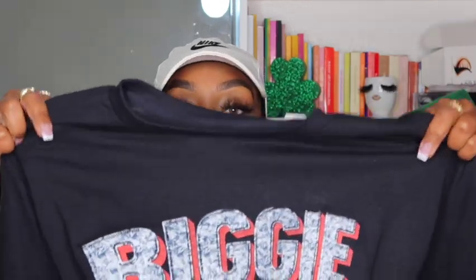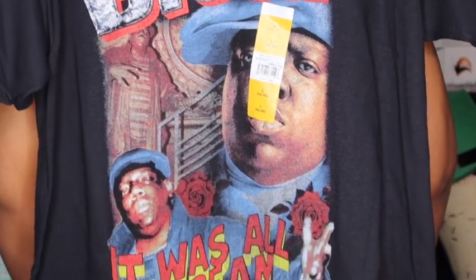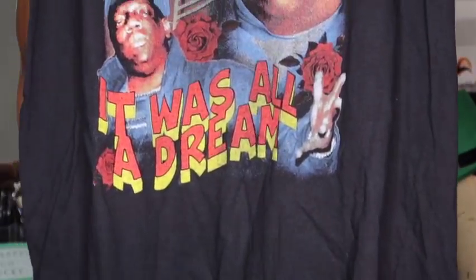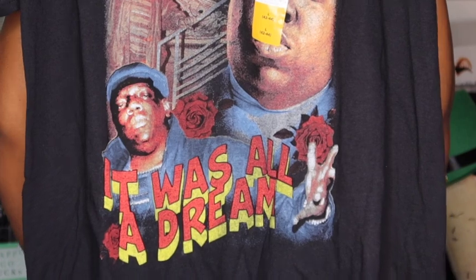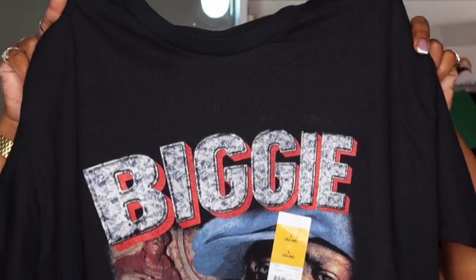What drew me to their t-shirts was this shirt right here — this is the shirt that drew me to the area, and this one's available online too. It's a Biggie shirt in a large — look at the artwork on there, isn't that beautiful? I love this one. It's $8.98 and I got it in an extra large. I felt like it would be really cute with some slides — and hold on, I do have something to go with some of these shirts to show you later.